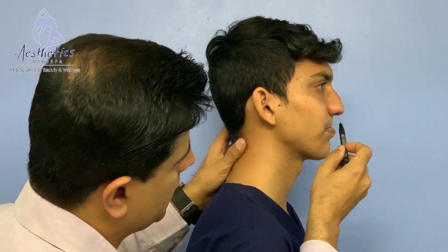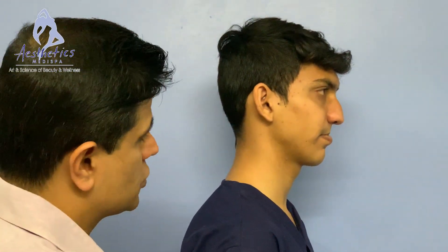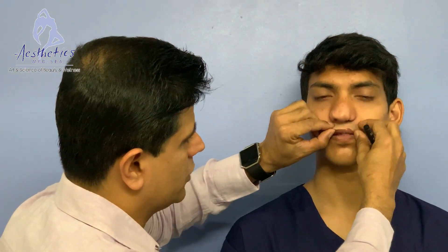Despite the Le Fort 2, he still has a severe maxillary protrusion. We are going to try to build up his lip with a dermis fat graft or something, so that his lip actually comes out a little bit. We will be doing a little bit of filling here and will release this to see if that brings the peak down. We are also prepared to take from the septum or the mid-vault, whatever is required to build him up.